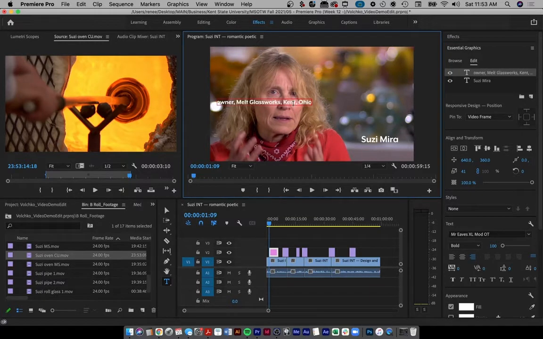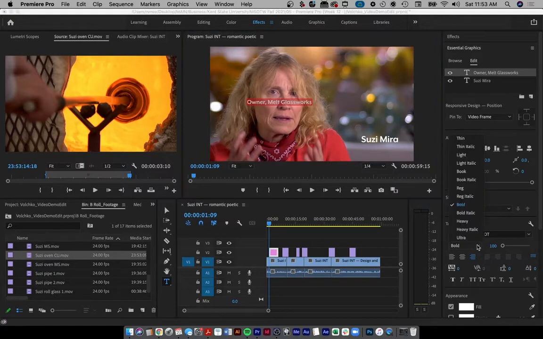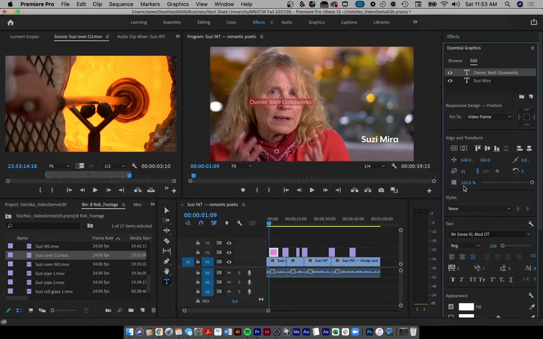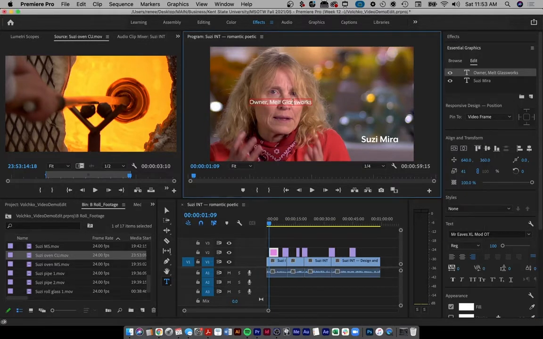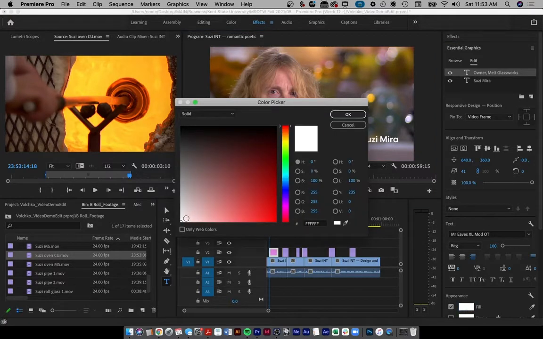I'm going to put in the rest of my information: Owner, Melt Glassworks, that's all I want on that line. And I don't want this as thick, so I'm going to keep the same font so we can have some continuity, and just change that to regular. And actually, I'm going to make it slightly less white.